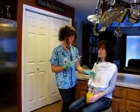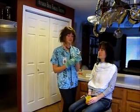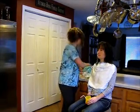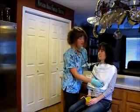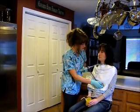I'm going to take my syringe, and for the first check, I'm going to take 5 to 10 cc's of air, and I'm going to insert it into my tube as I listen over the fundus of the stomach. I'm going to be listening for a swishing sound to indicate that it is in the stomach where it needs to be.